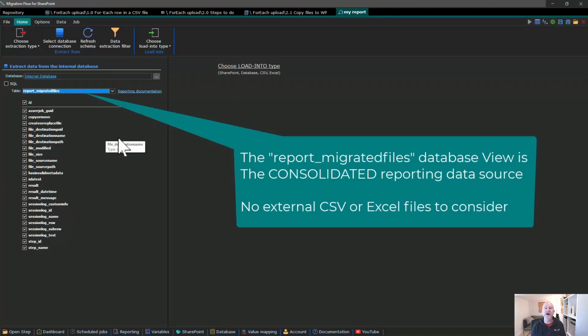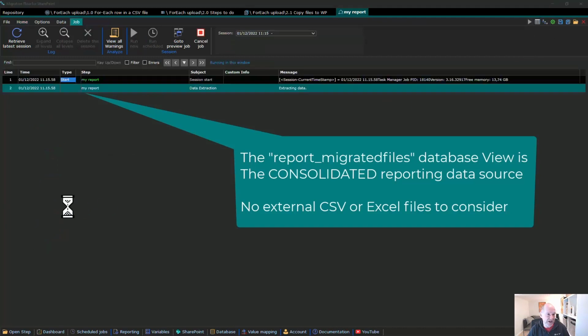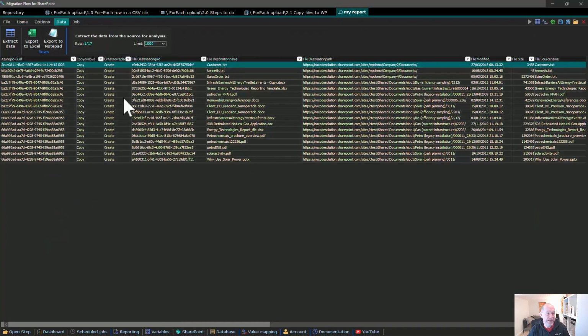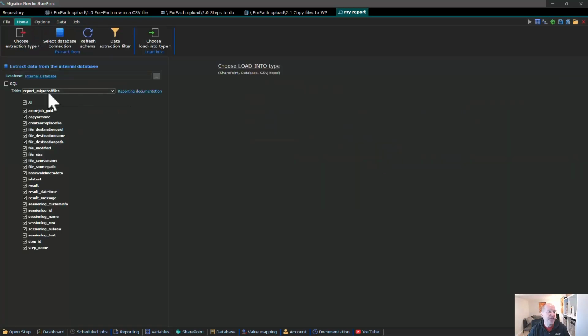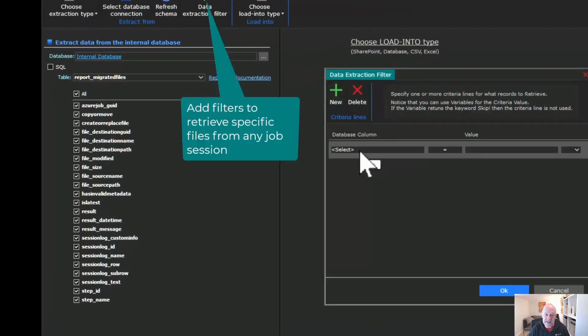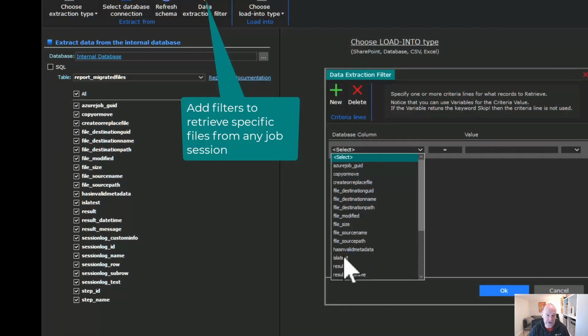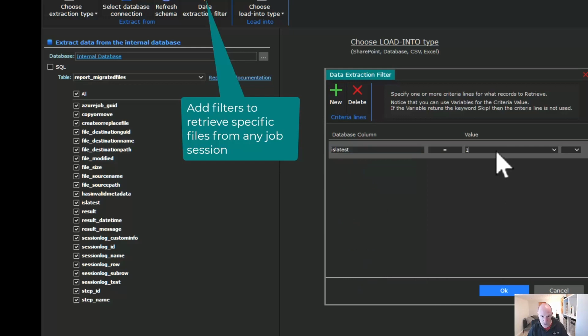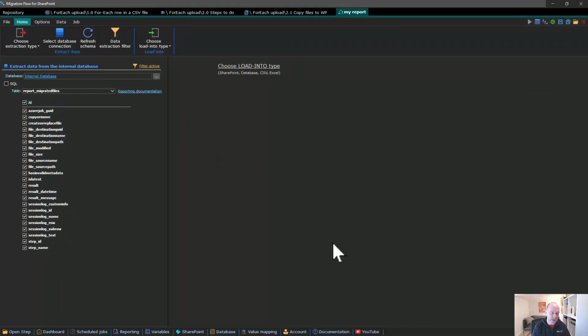Every single file has been transferred or attempted to be transferred. So if I just have a quick look at what's inside there, you'll see there are 17 rows in there. Now, some of them are the same because they've been copied multiple times. So I can go and say, okay, give me only the latest instance of a given file copy. So I'm going to say is latest equals to 1, like this. That will give me the latest instance of a file copy.